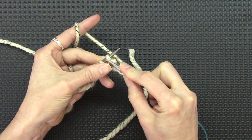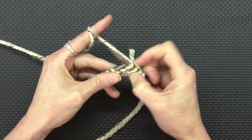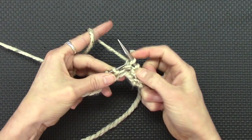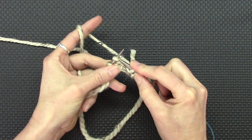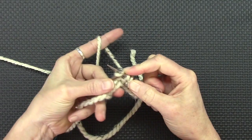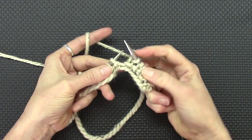Pull it off. Put your needle in, out. In, wrap, pull through, and out. Very easy. In, wrap, pull through, out. In, wrap, pull through, out.